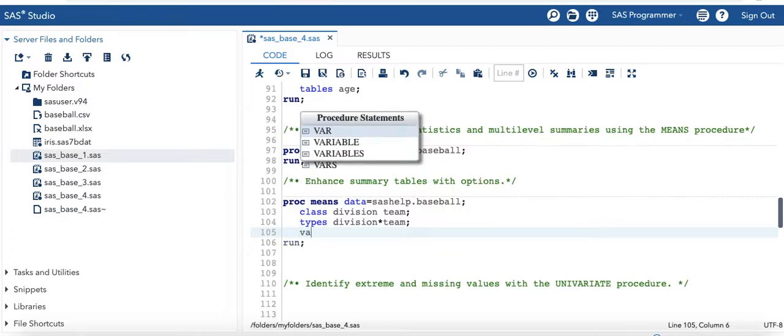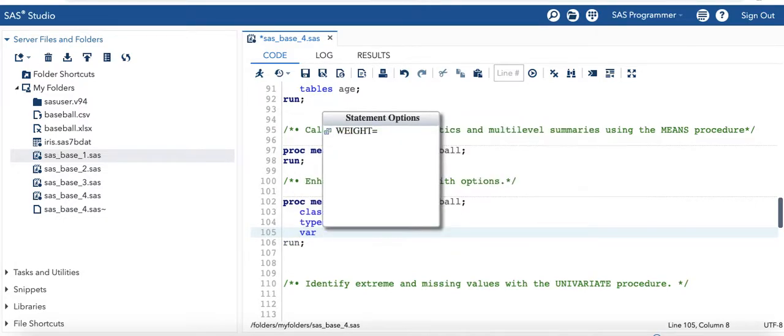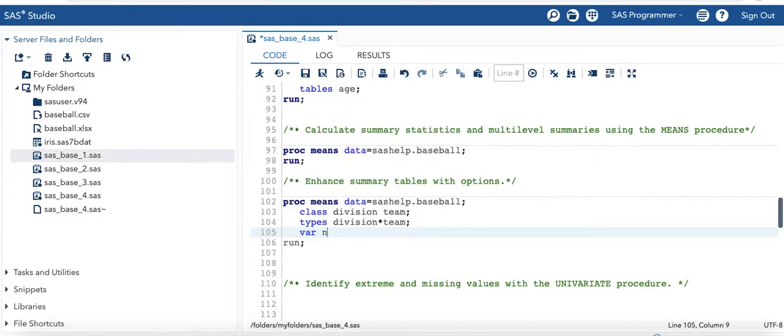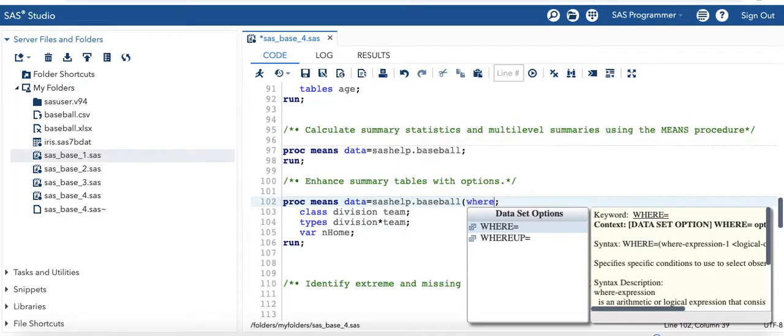And let's look at a var statement, just like in the print procedure. I'm just going to look at home runs, which is nHome. Yes, it's nHome. And I'm actually going to restrict this using the where statement, just so we don't get too much output.